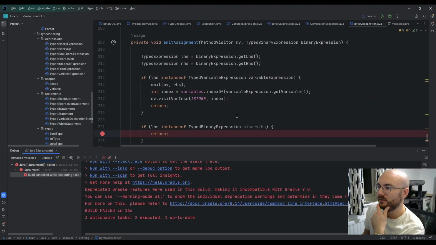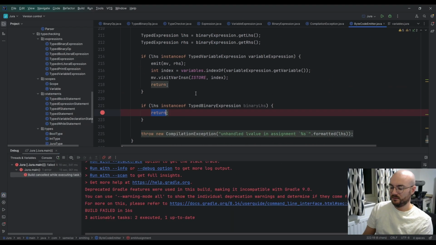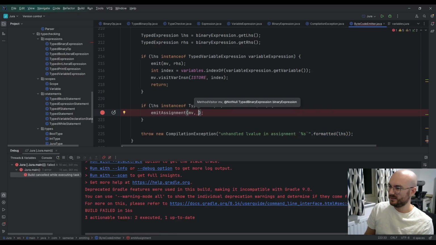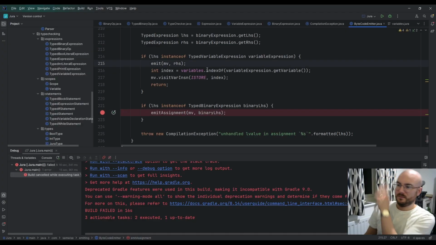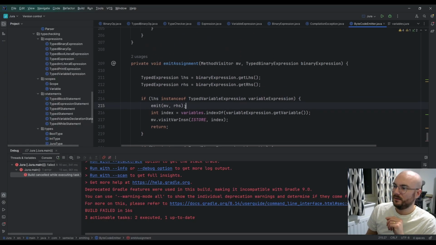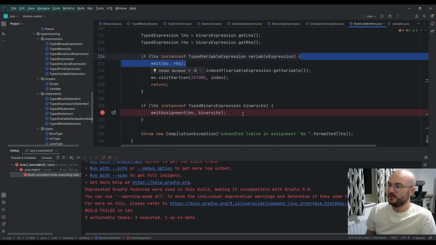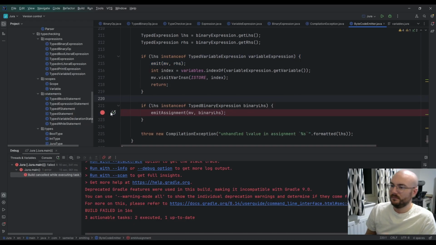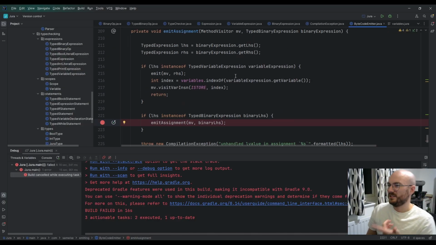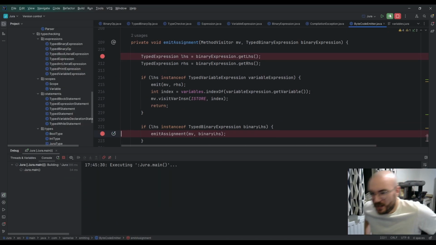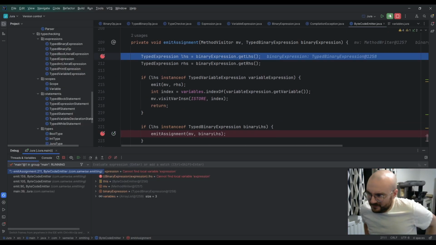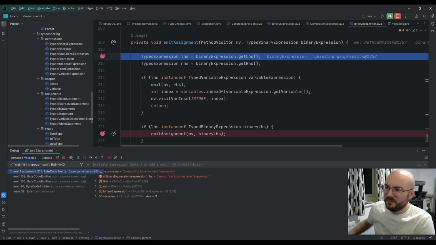Can I recursively emit that assignment? And then emit the RHS. What does this do? I actually genuinely don't know what effect this is going to have.